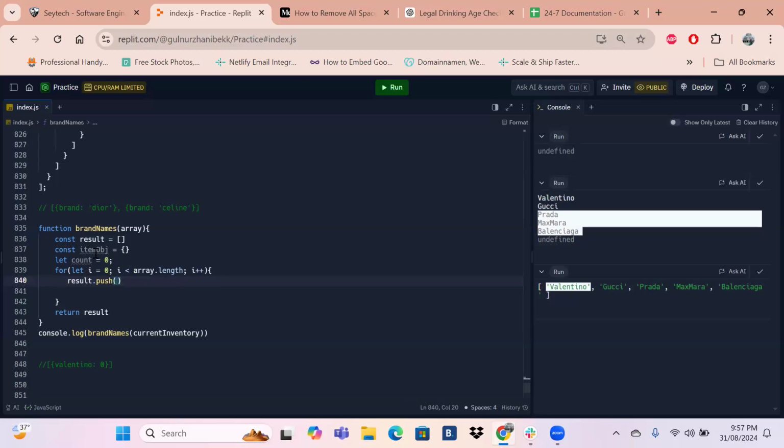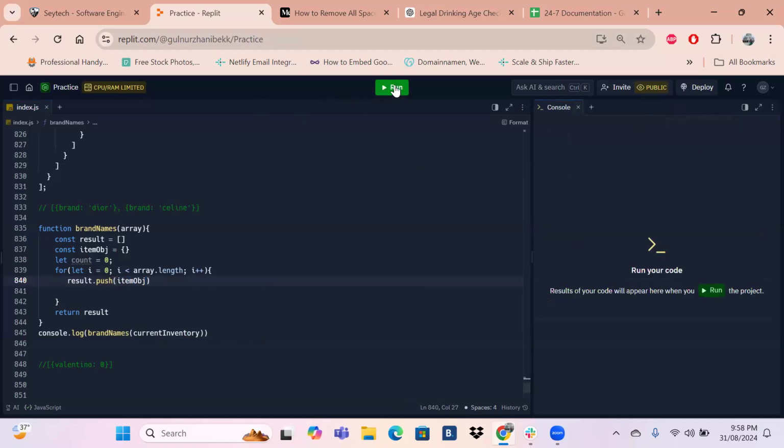So what happens if I just push item object? What will be the outcome? Yeah, so item object will be inside of the result. And then you can do item object dot brand.